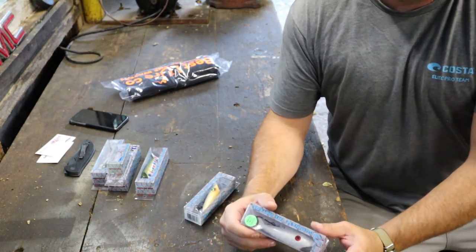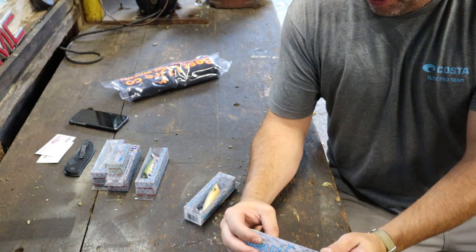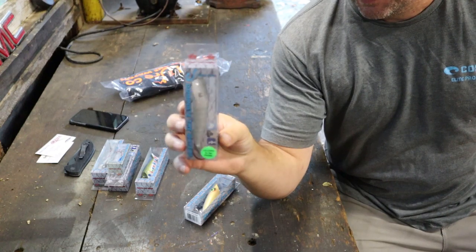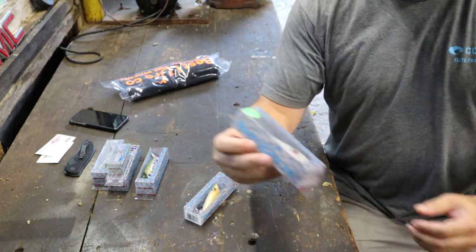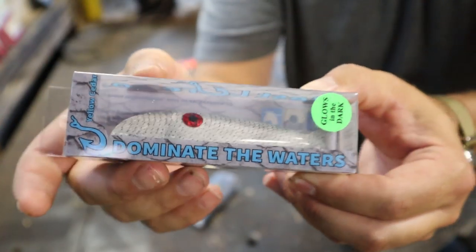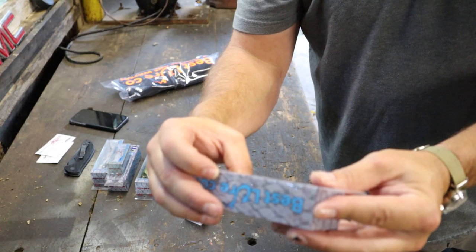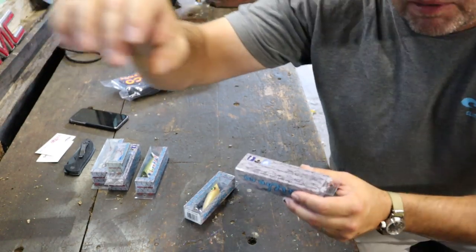So I know that I talked to them, and I saw on the website, it says they're made out of yellow cedar. I don't know if that's a huge advantage over other woods for making plugs. I just don't know. But let's give an overall look here, see what these look like. So the packaging's nice. It's kind of like a standard body bait packaging. It's pretty good looking. Lure's loose inside there, so it's going to get banged around. Yeah, not bad. And on the back we got just some information about the company. It says works great for all species of game fish, as it acts like a wounded bait fish. Well, that's good. Designed for trolling or casting. So let's adjust my camera here. Let's take a look.